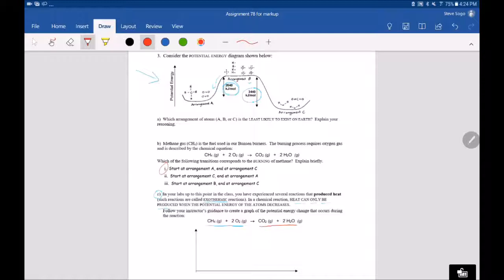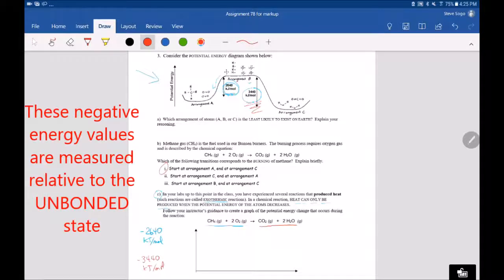Okay, so now I'm going to try to represent the energy of state A. I can't use this number directly, this 2,640. I have to make it a negative. Let me write in the margin. Negative 2,640 kJ per mole is the starting place. And the ending place, go back to the diagram, is low. It's very low. So I write that as a negative number to show it's very low. So that's the beginning and end here.